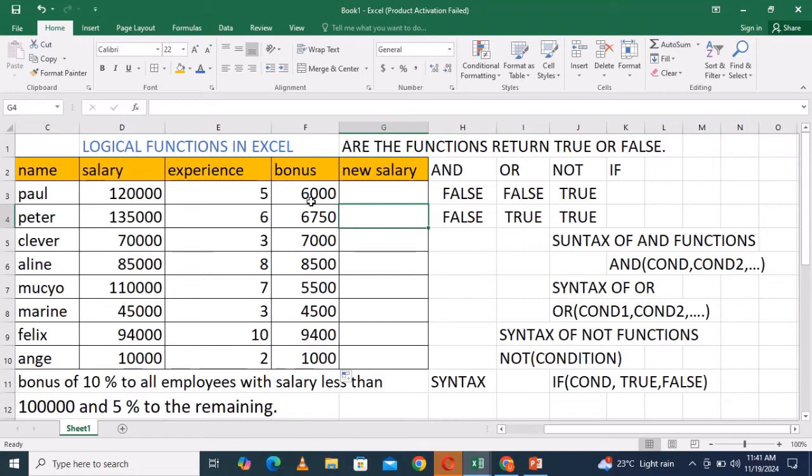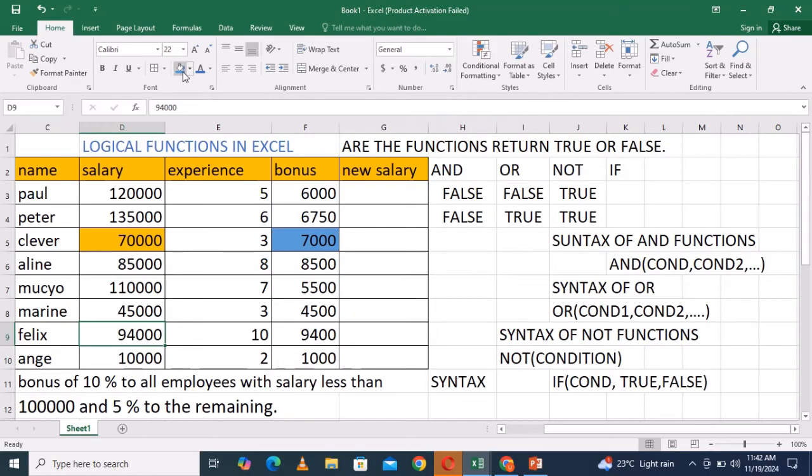You see, this condition becomes false, so he will be given 6,750. Here you see, this is because he was given 5% of salary. But look here, let us consider this one where we have 70,000 of salary. The condition becomes true and he was assigned 10% here. You see, the bonus must be 10%. If you continue to check, you will also get it here.